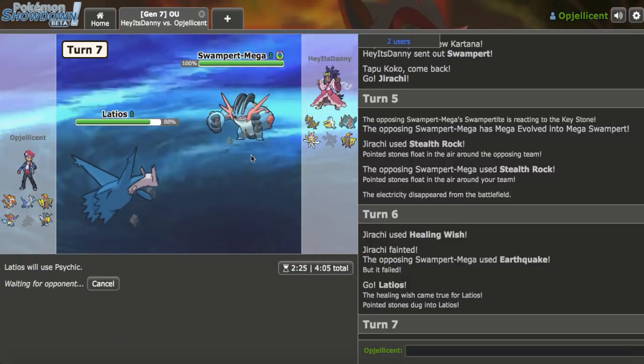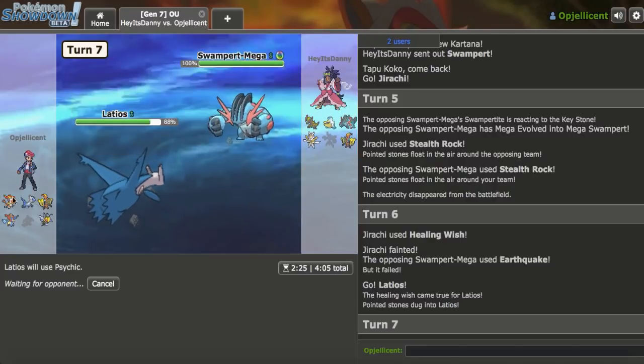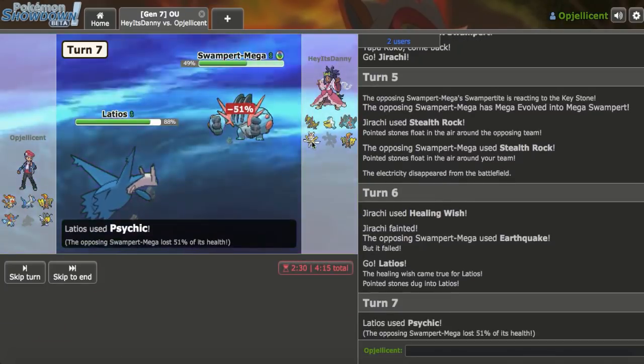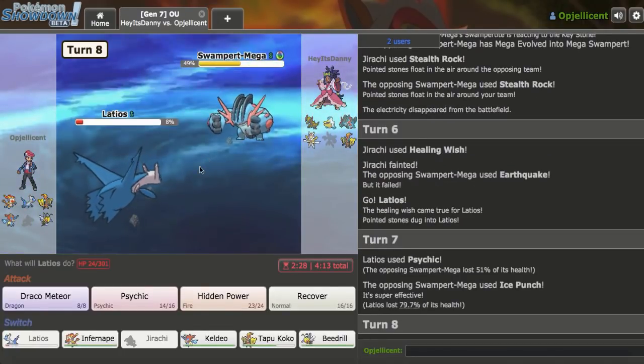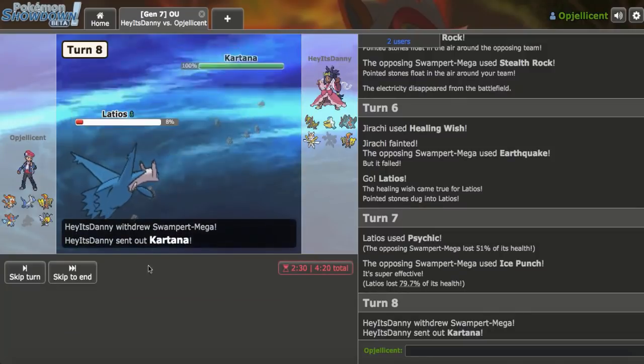I'll click Psychic here and try to put in some work. And I think the main idea here is make sure that Infernape is alive and at a good amount of health and I won't lose to that thing. Okay, I'm able to thankfully live one. And I can click Psychic again here. I get back to exactly 8%, which is funny.